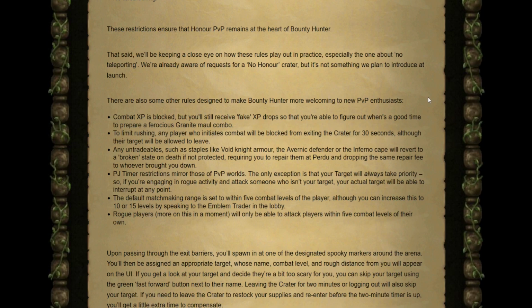To limit rushing, any player who initiates combat will be blocked from exiting the crater for 30 seconds, but the target is still technically allowed to leave. Any untradables, such as the staples like Void, or the Avernic Defender, or the Inferno Cape, will revert to the broken state on death if they are not protected. And those items will require you to repair them at Perdu, and they'll still drop the same repair fee to whoever brought you down. PJ timer restrictions mirror those of PvP worlds.